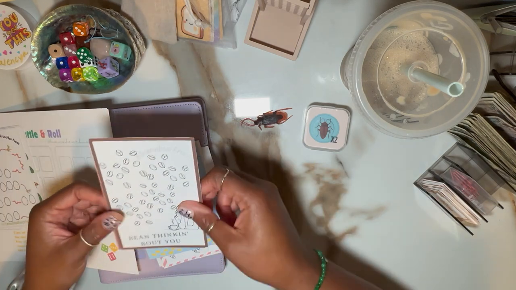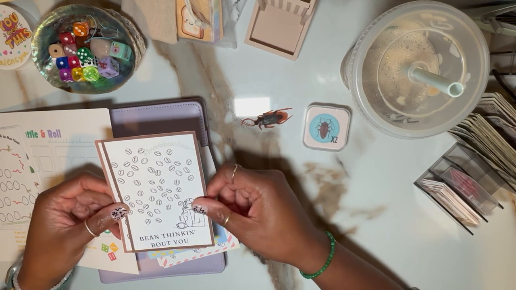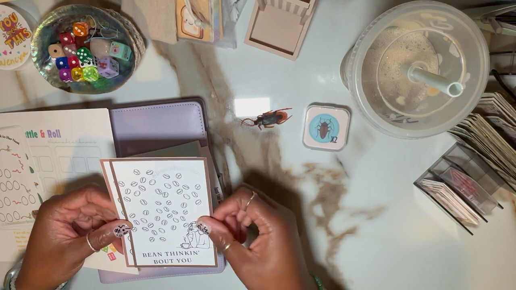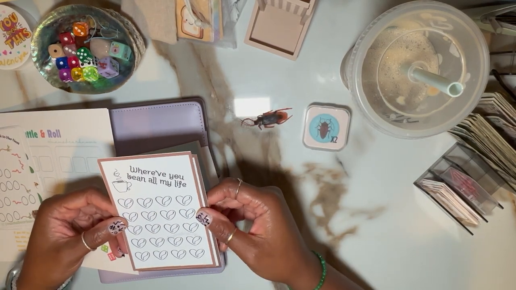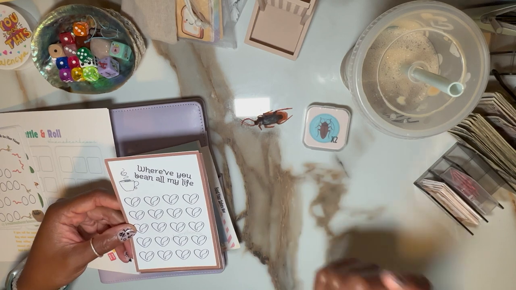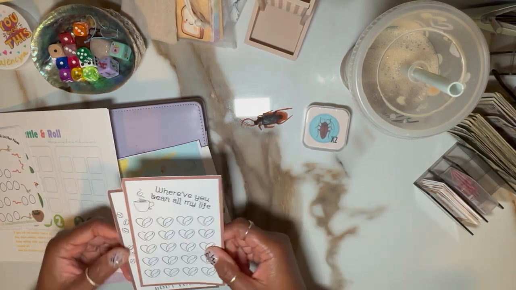This is a coffee theme one. It's Thinking About You, and you're just gonna color these in, and you can make the amount whatever you want, coloring each of the beans. And this is Where Have You Been All My Life? This is a coffee bean in the shape of a heart. Again, you can choose the amount, roll and save. It's kind of dealer's choice on these two.